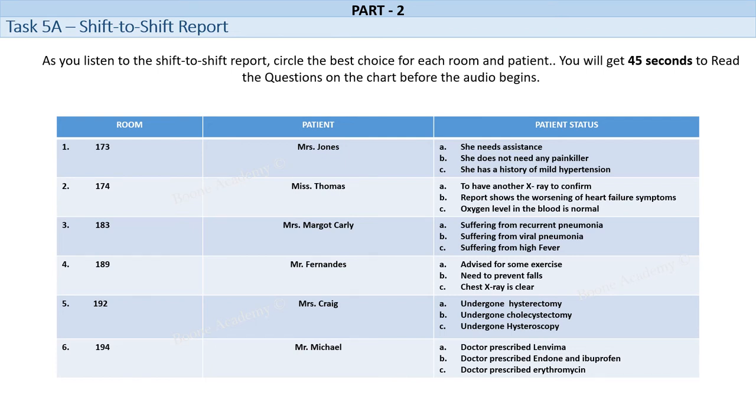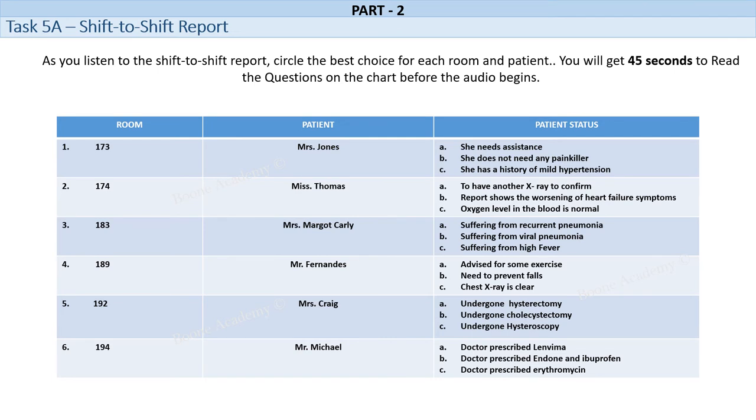It's draining yellow urine, and she put out about a liter. The dressing is clean and dry. Her diet is a 2-gram sodium diet currently. She's on cardiac monitor, and she has been in sinus rhythm with no activity. Now next is room 183, Margot Carley, a 56-year-old that came through the emergency department and was admitted for pneumonia. Margot presented to the emergency department early this morning with difficulty breathing, cough, and chest pain.